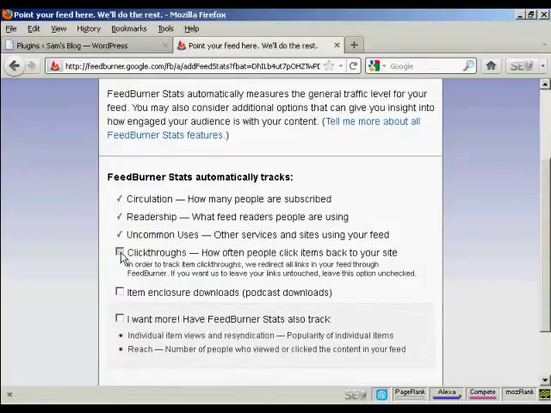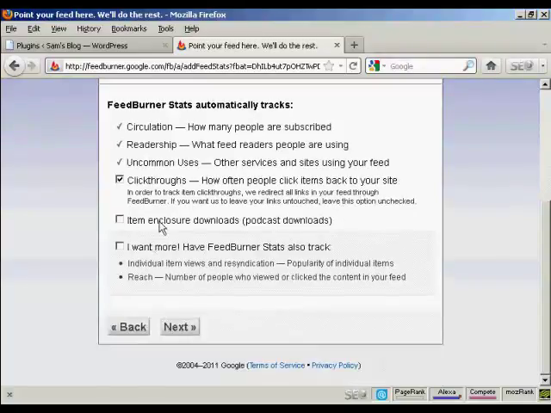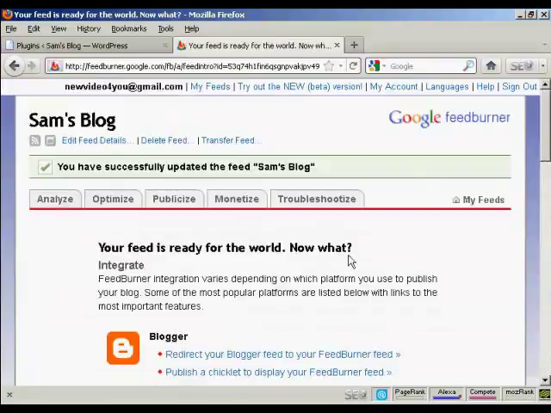You can also track click-throughs, how often people click the items back to your site, and you can also have some other items here like item enclosure, which is podcast downloads, which is helpful if you have audios on your site, and so on. And then click on Next, and there we go, that's now sorted out.